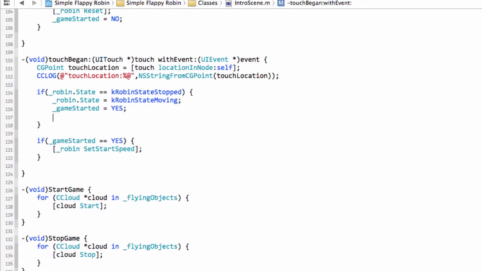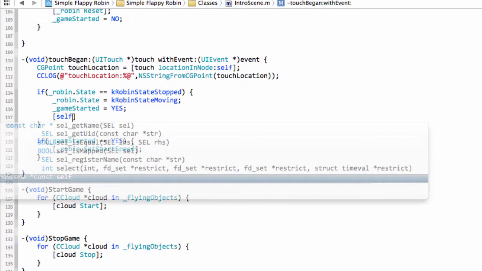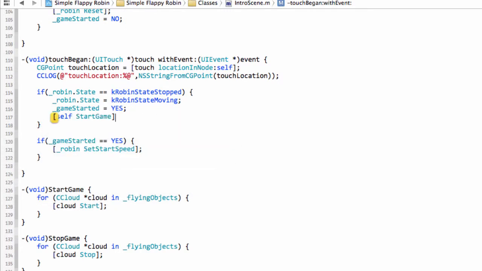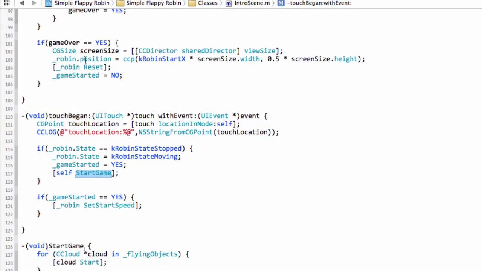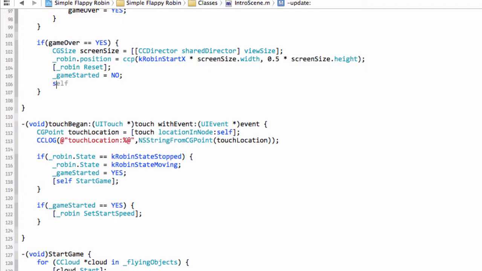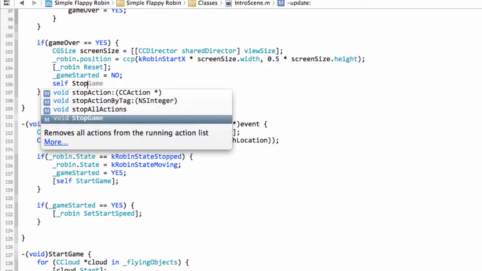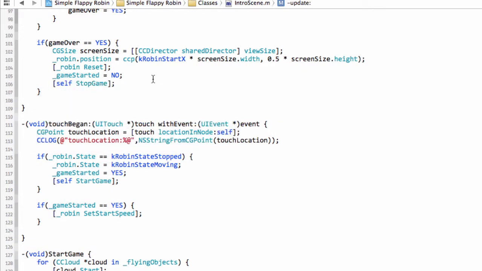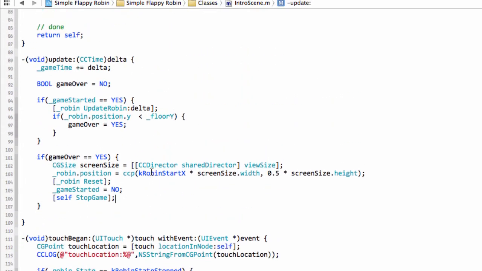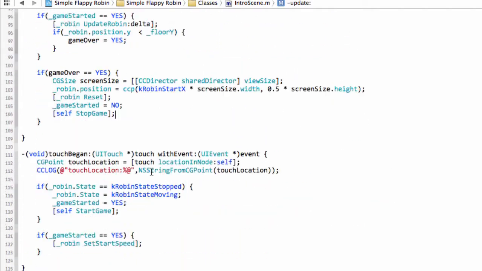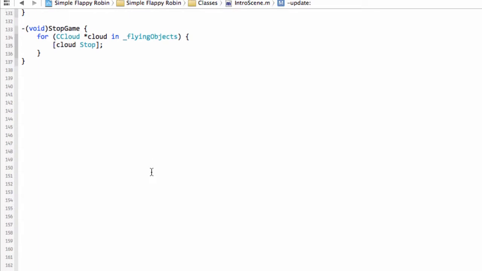So here I'm going to call the start game. Now I'll clean up the logic later on in the application. I'm going through this a little bit quickly because the video is dragging on, but I want to get everything done in this video for the scrolling objects. Really all this stuff here should obviously go inside the start game, but for now I'll just leave this here. And inside the game over here I'm going to call self stop game, like so. So this will start and stop our objects, and all we need to do now is actually add our objects.